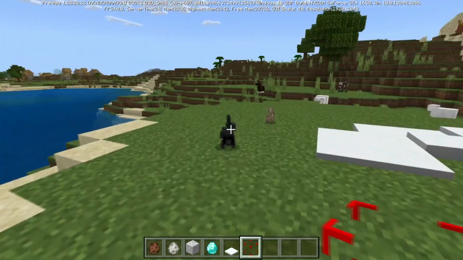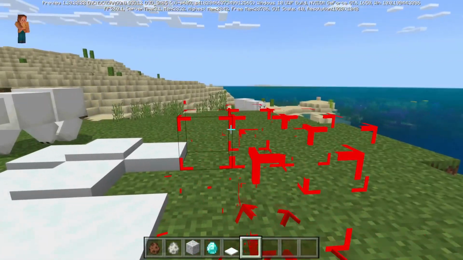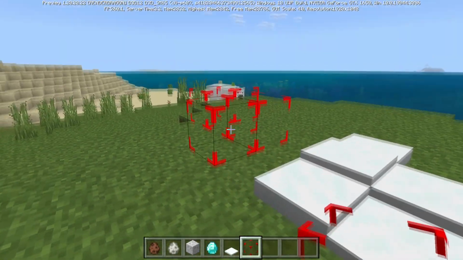Now, this is obviously not a big deal to most players because only very few players actually mess with these. But if you have messed with them before and you have placed them in your world for whatever reason, you can now go and destroy ones that you misplaced that you couldn't before.